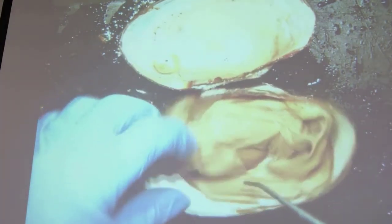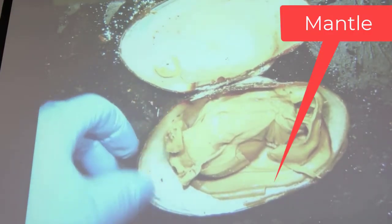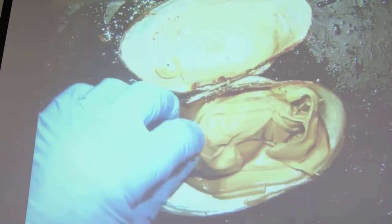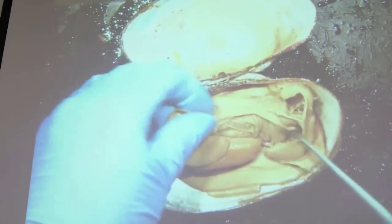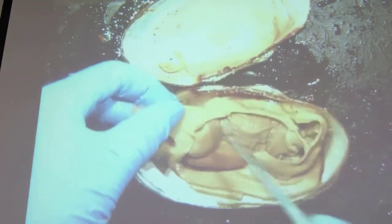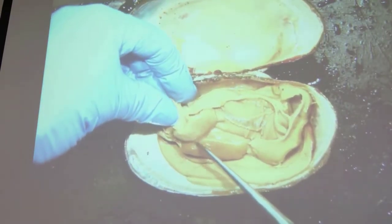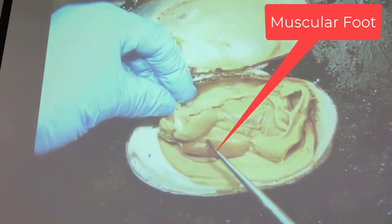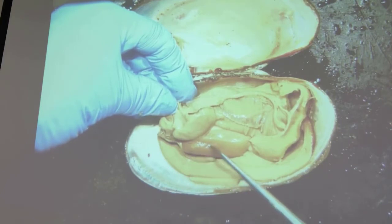So this thin material that is attached to the shell is called the mantle. It is one of the key features of all mollusks. They all will have a mantle. And if we move the mantle to the side a little bit, we can see some of the additional characteristics. So this is the muscular foot. It is one of the characteristics that all mollusks have, a singular muscular foot.